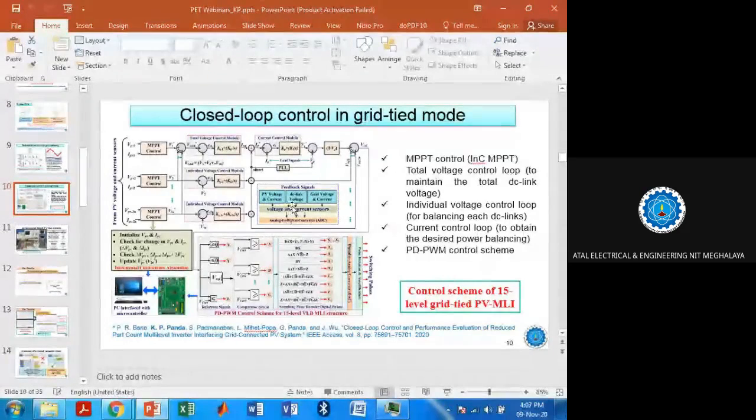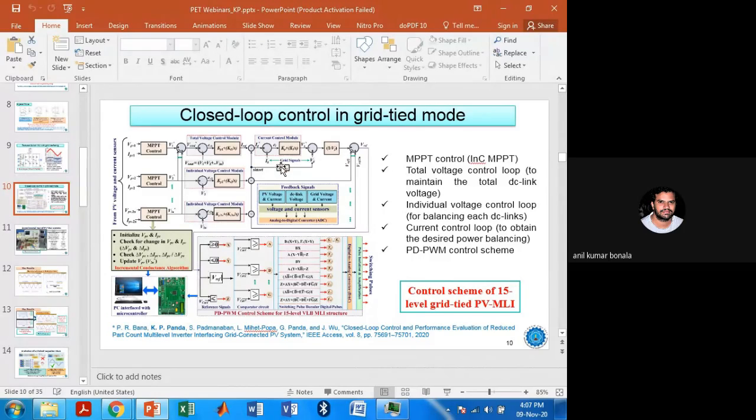Yeah, to answer your question about how to balance the power, we have integrated here a voltage control module and also a current control module, right? The first one is the outer loop control. The second one is the inner current control. So with this we are maintaining the individual voltage control, which is added to the reference generation for the current.